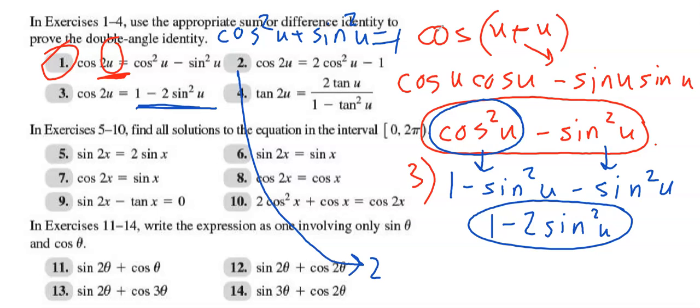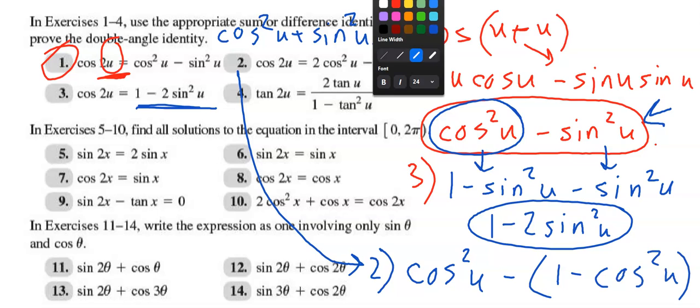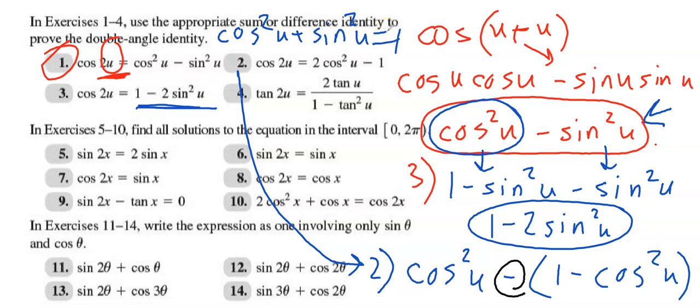Question 2 is extremely similar, right? I know that's not in your list. But can you tell me what to do? What would you have done to this right here, the cosine squared minus sine squared, to get the answer for question 2? You would have changed sine squared, right? It would have had cosine squared u minus 1 minus cosine squared u. And then, of course, what would you do with this negative 1 that's out in front? Distribute it, right? And when you distribute it, you would get exactly what they have in question 2.